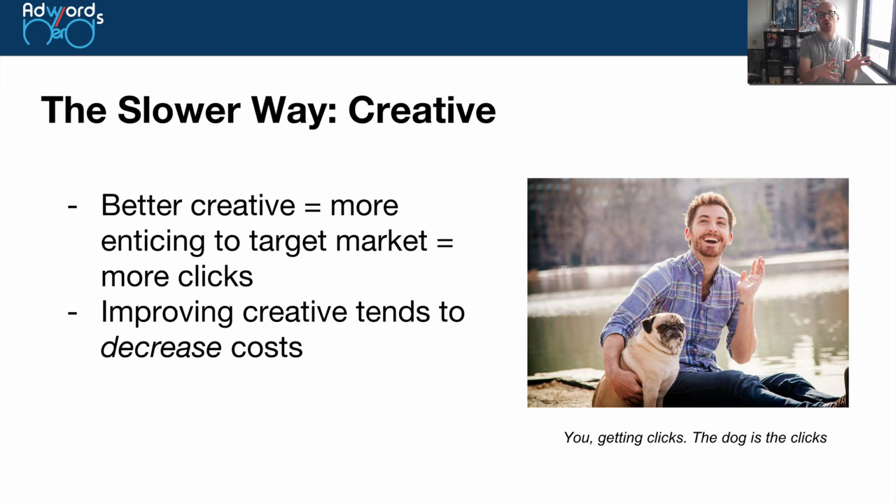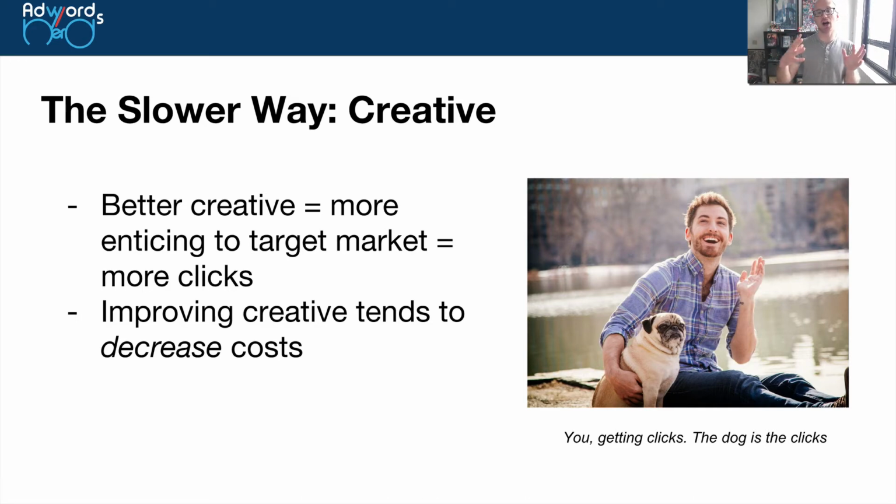That's because both Facebook and AdWords and pretty much all pay-per-click channels at this point are going to have some system for rewarding you when you create better ads. Because all these advertising channels, right, they need people to keep coming back and clicking on ads to survive. That's how they make all their money, right? And so they want to reward advertisers for creating increasingly better ads, increasingly more compelling ads, ads that make the consumer happier, right? So the way they reward you for creating a better ad is by lowering your cost.